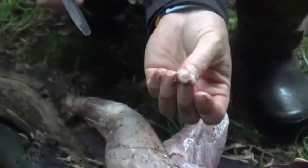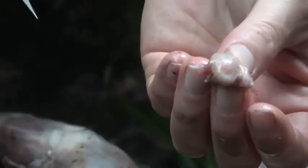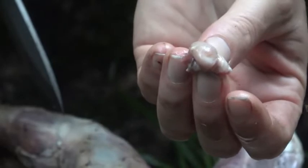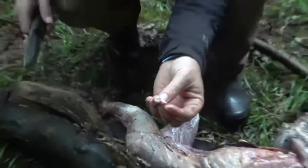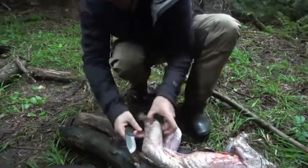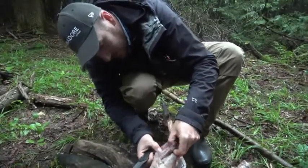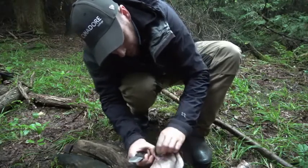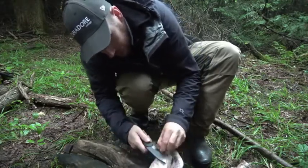Here, just keep it there. I'll zoom in there, see what it looks like. So there's nothing like that on the other side? I'll look again. Yeah, maybe double check, because if we don't get them, then they get an off flavor, right? Yep. This one looks like that one, it's just smaller, right? So maybe you just didn't have a developed gland on that side. I don't know.